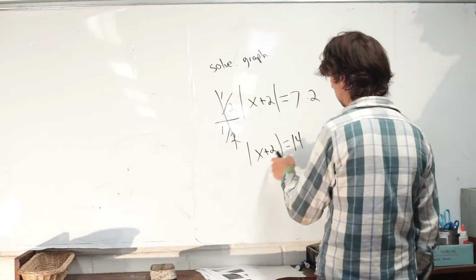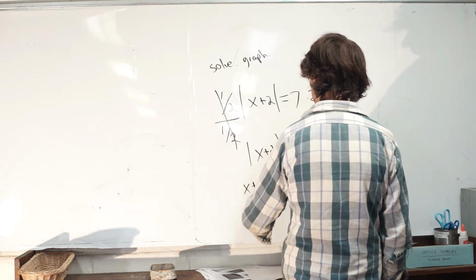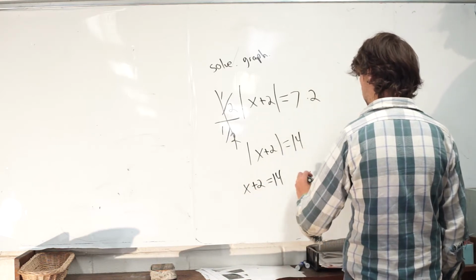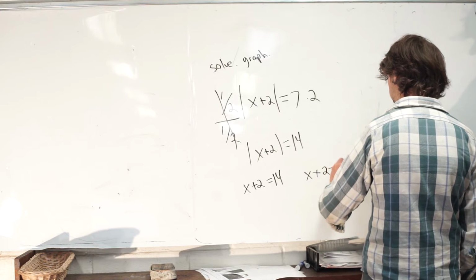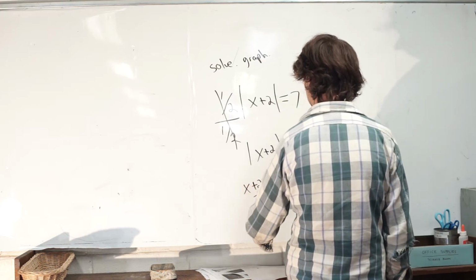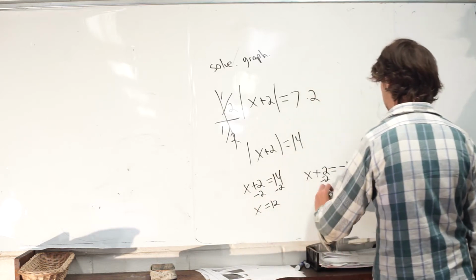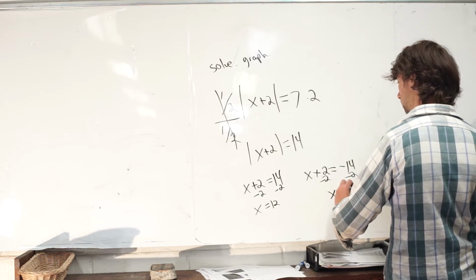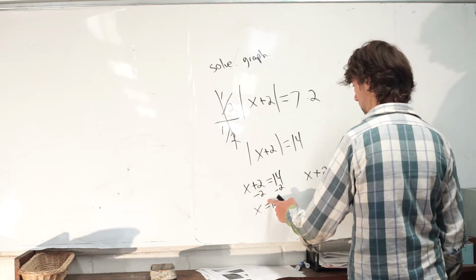Now I'm going to split this into two separate equations. This is an equal sign. So x plus 2 equals 14. That's the case where the absolute value is already positive, and then it also could have been a negative 14 in here, so we have to solve for that possibility as well. Okay, so the first one, we're going to subtract 2 from both sides, and that's going to be x equals 12. And the second one is going to be x equals negative 16. Oh my, negative 12. Yeah, what am I doing? Yeah, 12 and negative 16.